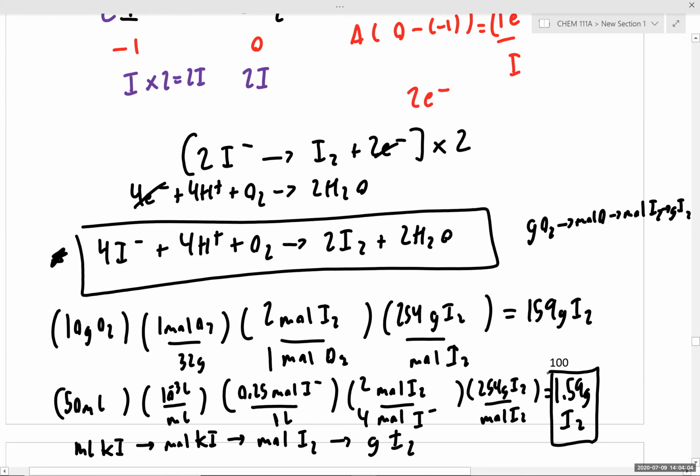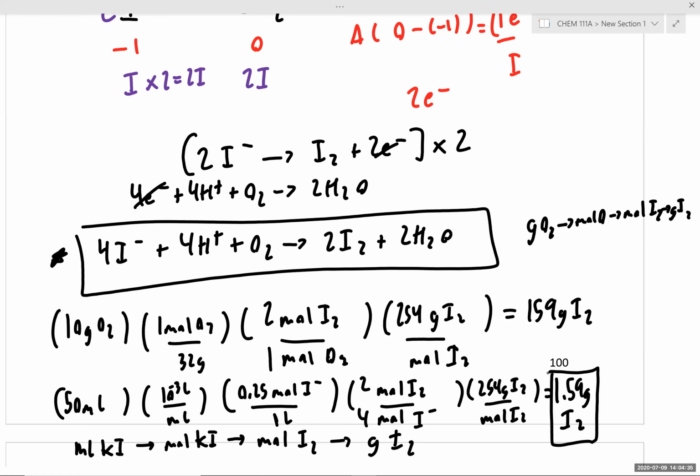Does that match? Even if they gave us the molarity for potassium iodide, we just use it. It's the same as iodide because it's a 1-to-1. Then for that middle part where you have the molarity over liters, that's when we use the net ionic equation, right? Yes, exactly right. Okay, cool. Thank you.